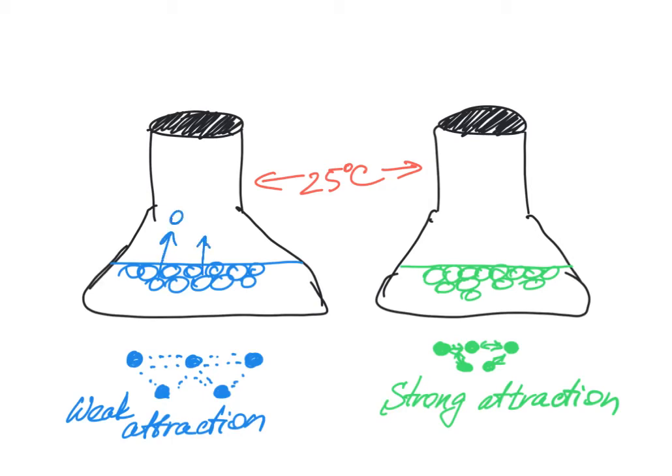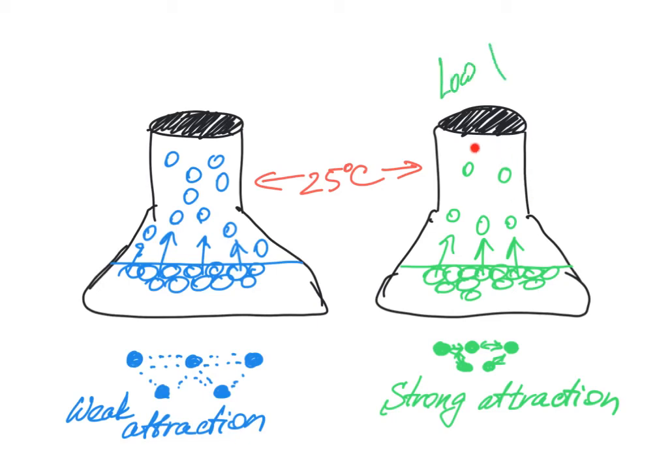In my substance on the right, some molecules still will be able to escape the attraction of the molecules in the liquid, but there will be a fewer number of them that have enough energy for it, even at 25 degrees Celsius. So as a result, we will have fewer molecules flying above this liquid, and the vapor pressure of this liquid inside of this flask will be lower due to the fact that molecules in the liquid are not allowing that many molecules to escape, to vaporize from the surface.